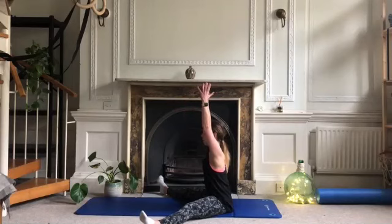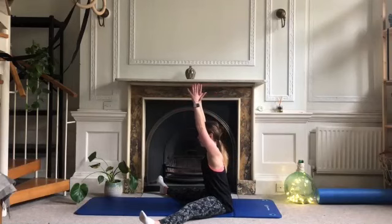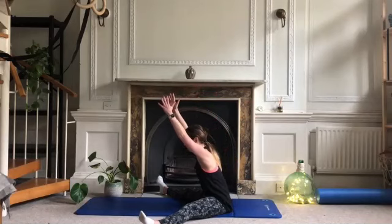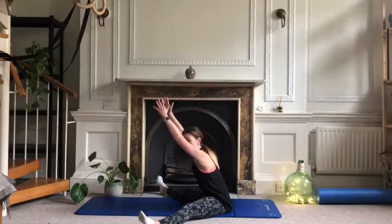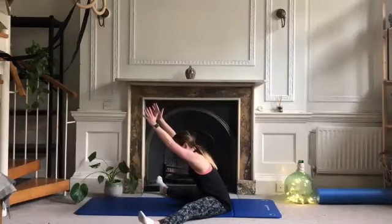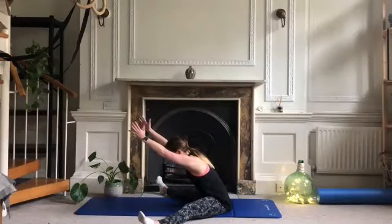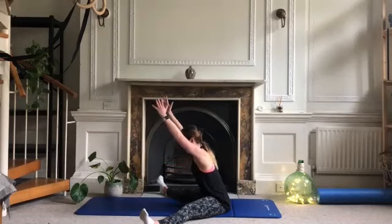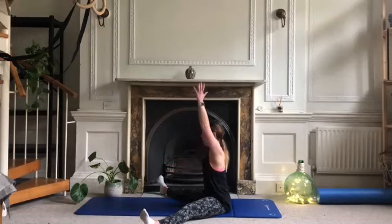And then from there, just going to draw the belly button in and you're just going to hinge from the hips. So you're going to keep the length in your spine as you go forward as much as possible without rounding the body. So you're going to keep the spine nice and long. So you might only go part way, just so you can keep the length there. You're going to breathe in this position and then breathing out as you come back up to the starting position.